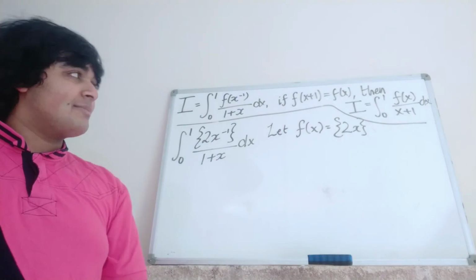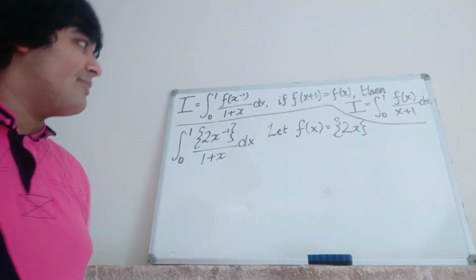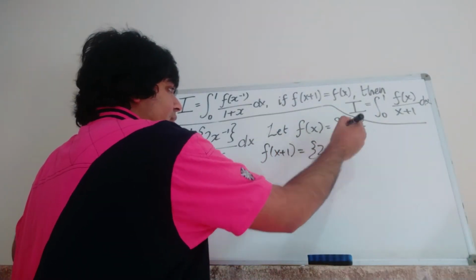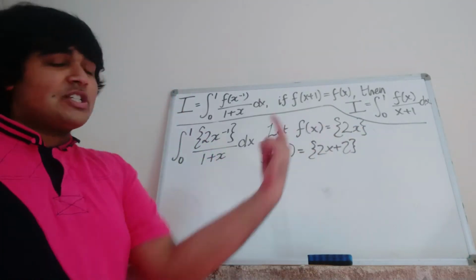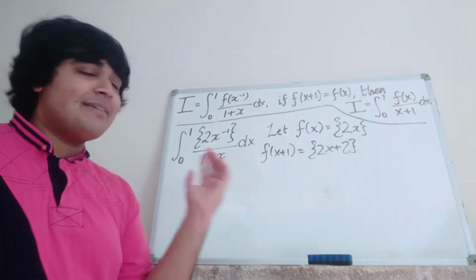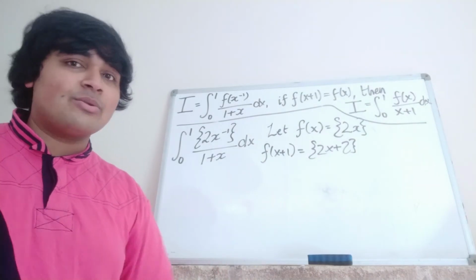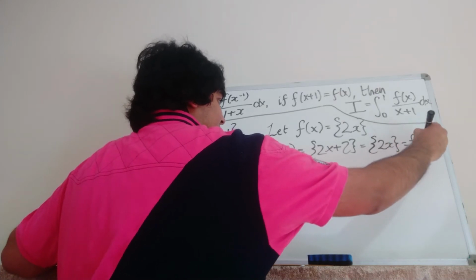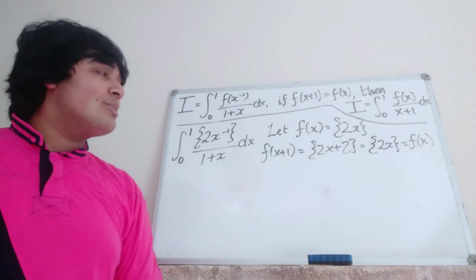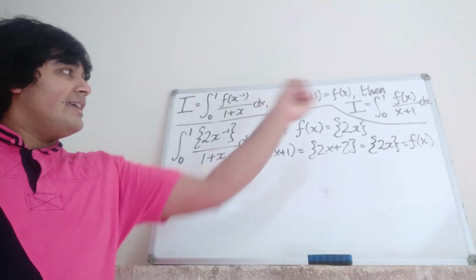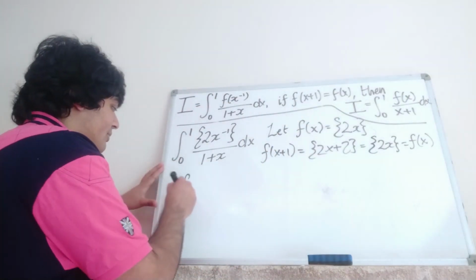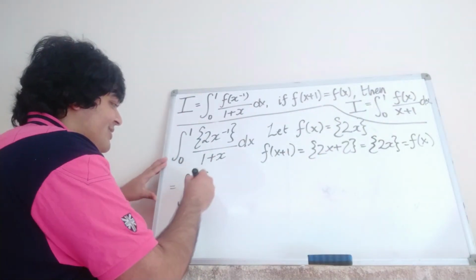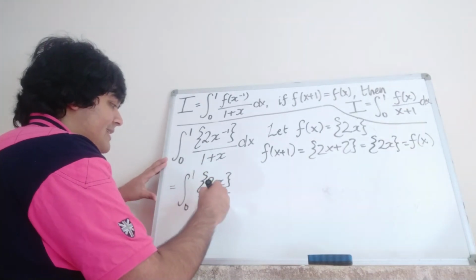And now we've got to check that f of x plus 1 equals f of x, and it's going to be something very similar to what we had before. Well, let me just quickly write it out. f of x plus 1 is just the fractional part of 2x plus 2. But again, the fractional part of something when you add on an integer stays the same, because the bit after the decimal point doesn't change. So this is just going to be the fractional part of 2x, and that of course is just f of x. Okay, so we do have f of x plus 1 equals f of x for all x. So that means we can write I in this form here. So this equals the integral from 0 to 1 of f of x, which is just the fractional part of 2x, divided by 1 plus x dx.